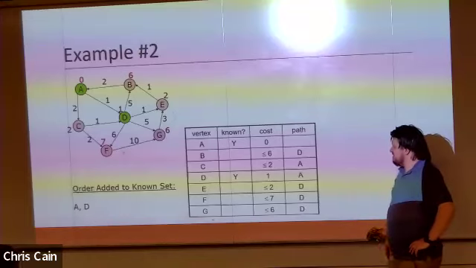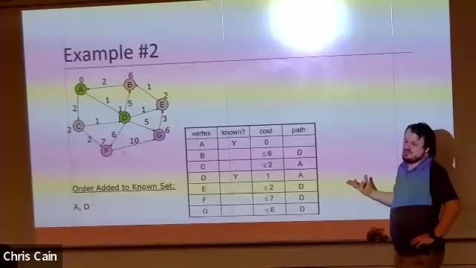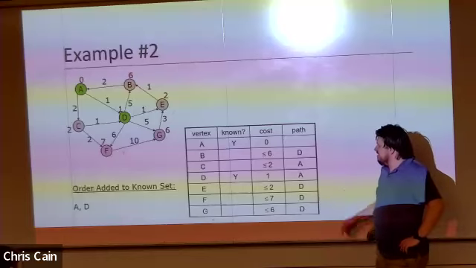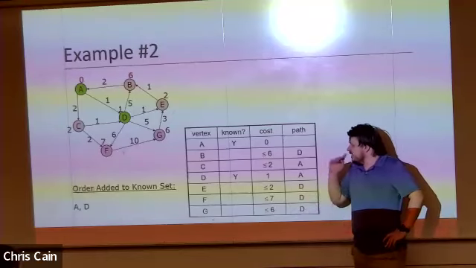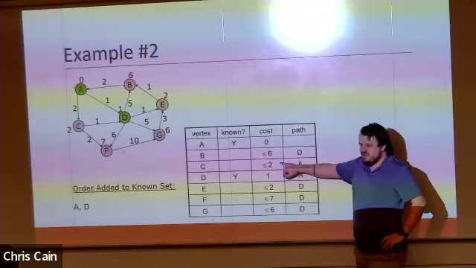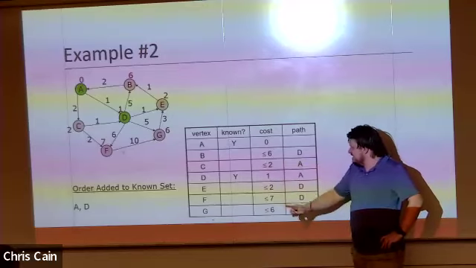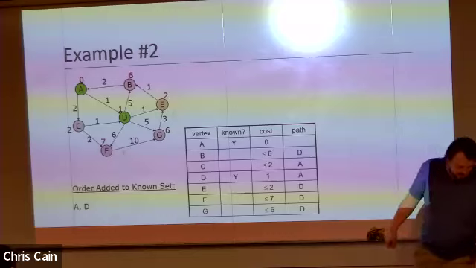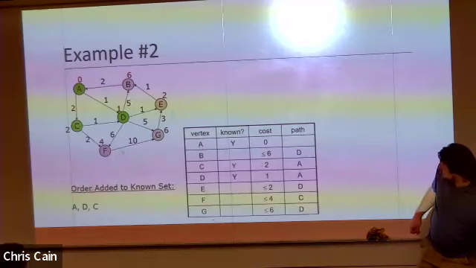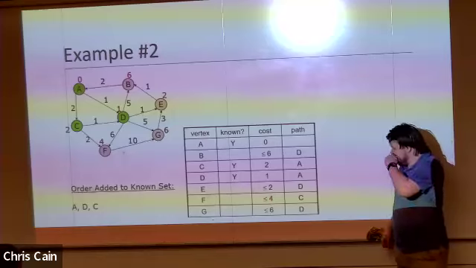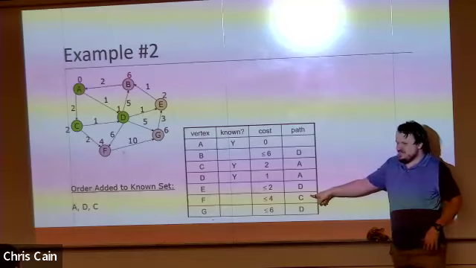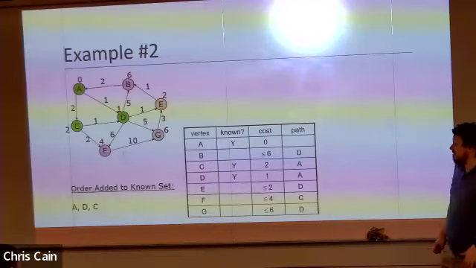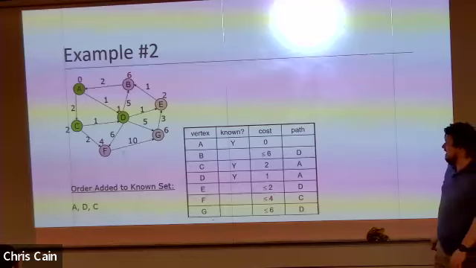We can get back to D, but since we visited it already, there's no reason to even consider it. It first has to be unvisited and have a better cost than what we've seen so far. But getting to F, on the other hand, the cost to get to C, which is going to be finalized as 2, plus the edge weight from C to F, which is also 2. 2 plus 2 is 4, which is less than 7. So we're going to update that value as we finalize C. We also have to set that back path as going through C as the way we got this for. This will help us recreate the path if that turns out to be the optimal way to get to F.